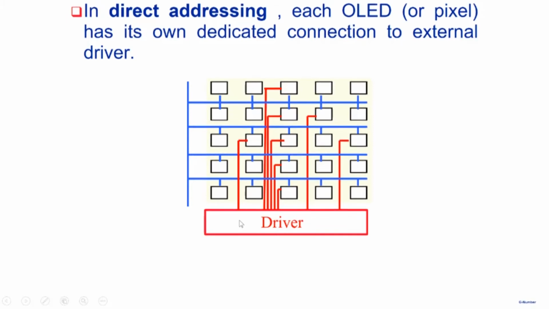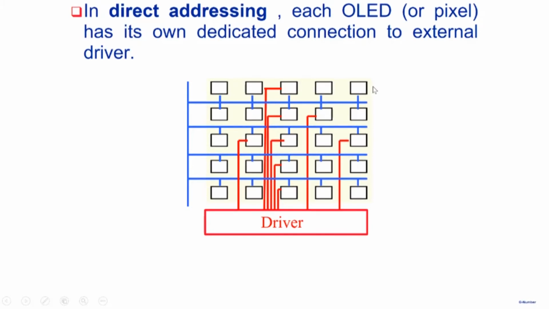And so if you want to turn any LED on, let's say this particular LED, one terminal is ground, let's say the cathode part here, and this part here you could make positive, anode positive, so this particular LED will turn on. Then this particular terminal here you make 0 or you make negative, so this particular LED will become reverse biased and will remain off. And like that you can turn each LED on or off the way you want it. So that's called direct addressing. You have a direct wire going to each particular LED, from outside the display panel. Let's say this is the display panel.